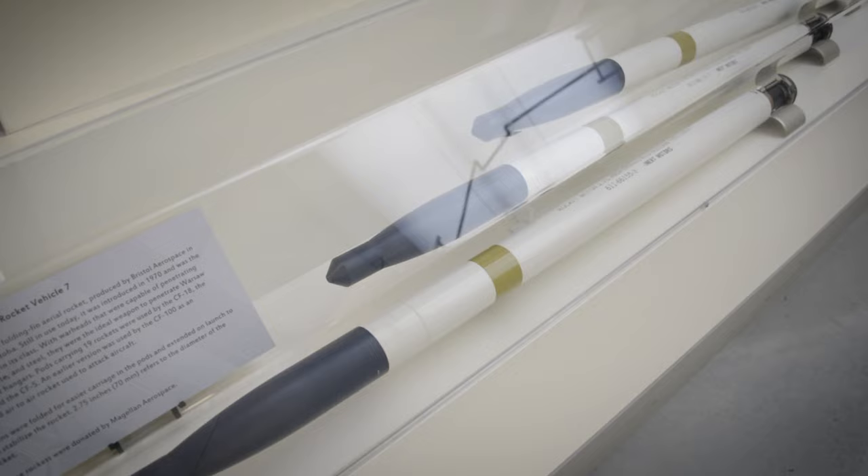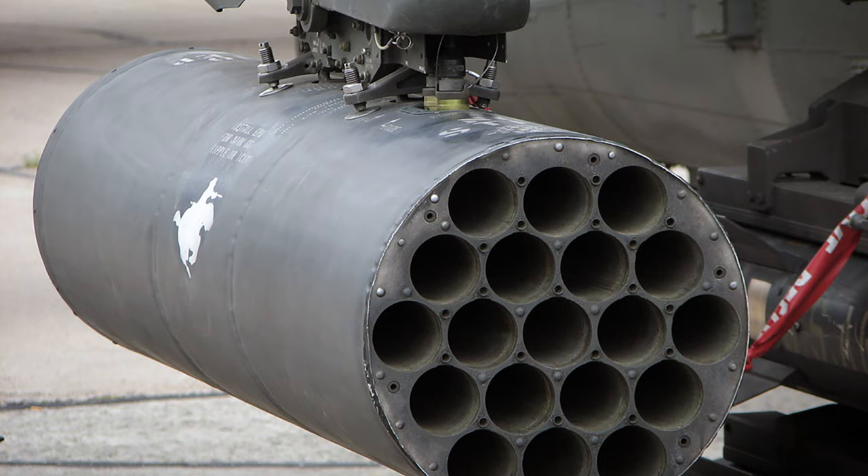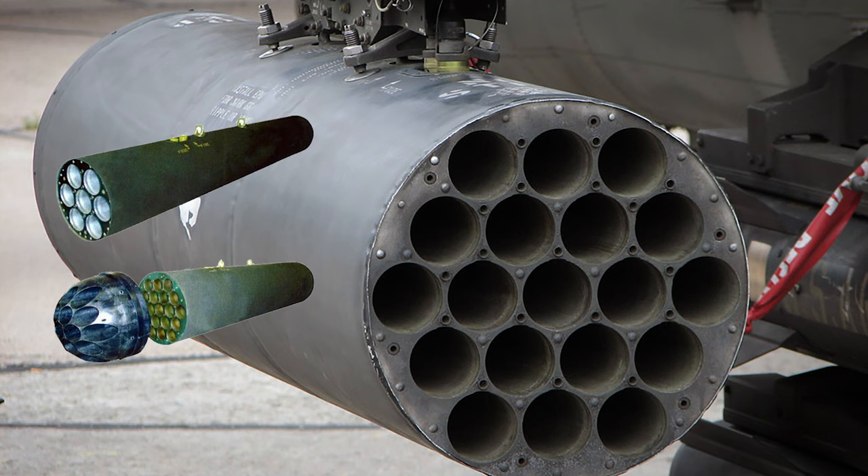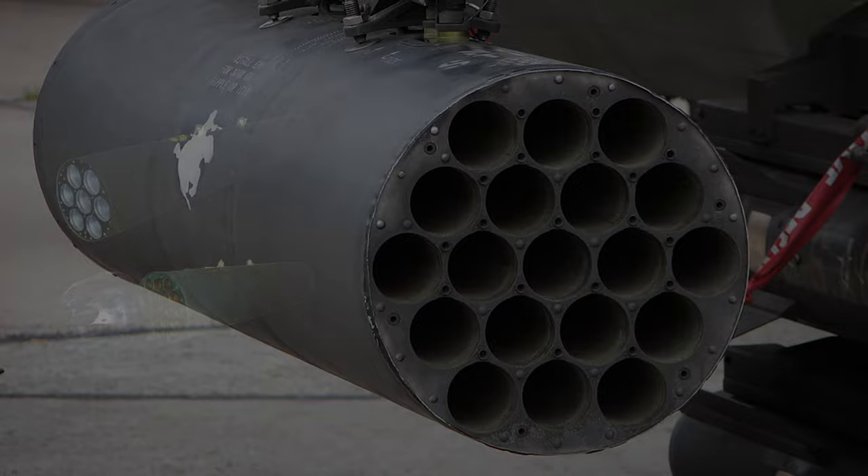The CRV-7 was made up of three components: the rocket motor, the warhead, and the launch tube. It was decided that the new weapon should be compatible with existing 70mm launchers for simplicity and to save on service life costs. Bristol then focused their efforts on the rocket motors. When a Mighty Mouse leaves its launch tube, it takes time for its fold-out fins to provide the rotation necessary for gyroscopic stability, meaning that for the first few seconds of flight the rockets are unstable and lose accuracy with greater dispersion. To solve this while still using existing launch tubes, Bristol modified the exhaust cone of the rocket with spin-inducing vanes. This allowed the CRV-7 to begin spinning up as soon as the rocket motor was ignited, even before it leaves the tube. This feature greatly improved accuracy, but came at a slight cost in thrust.